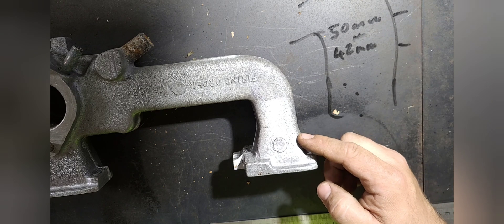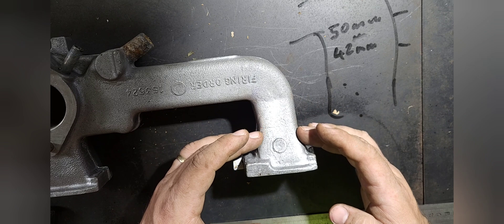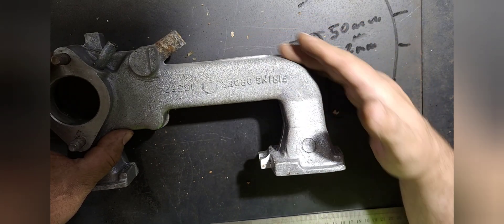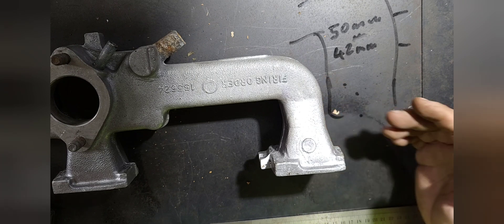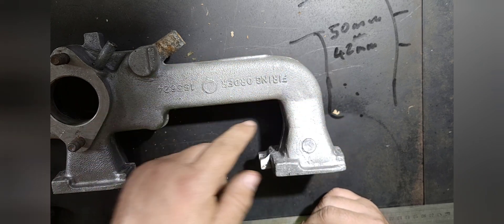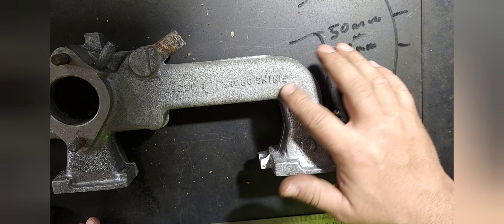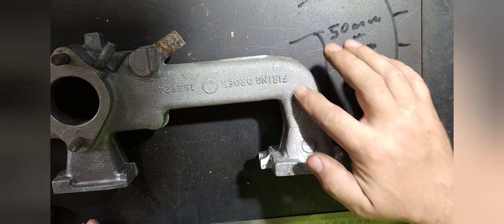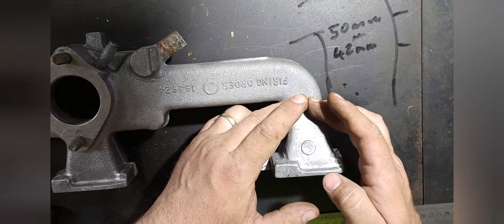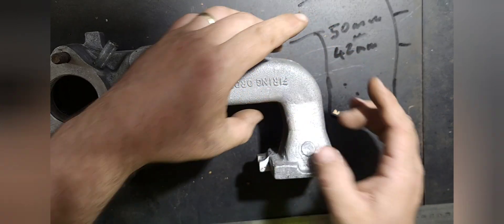We're not going to bother up here where it's widest — we're going to start down here where the choke point is, then slowly work our way up and blend it into the wider part. We're also going to concentrate on the outer radii on both outer runners, because you'll find a lot of flow wants to go around the outside. Around this 90-degree section, you'll get little vortices — little tornadoes that just sit there and swirl. Essentially that necks the port down again, giving you a smaller effective space. So what we want to do is knock the edge off and focus on that section.